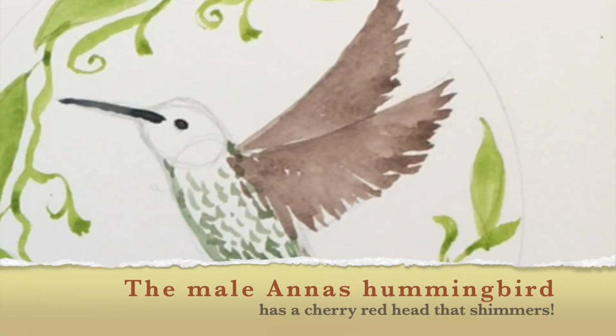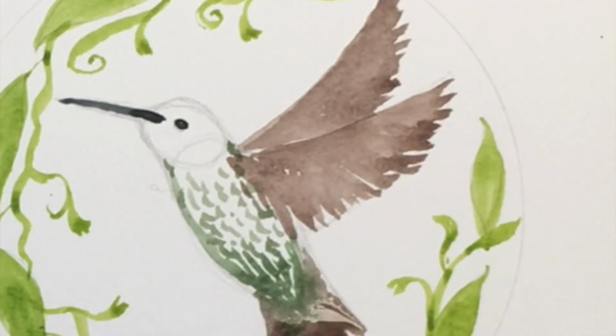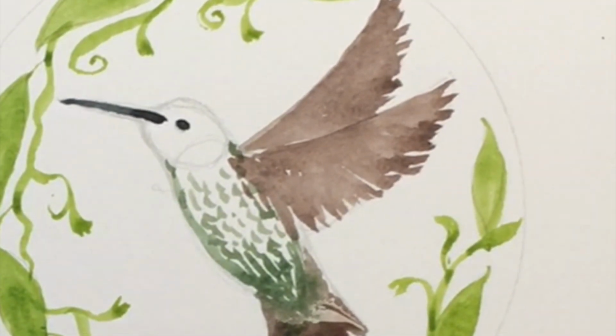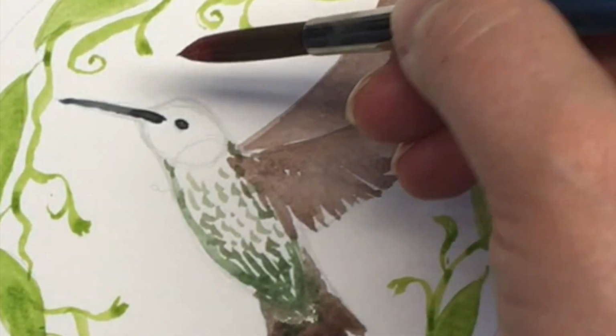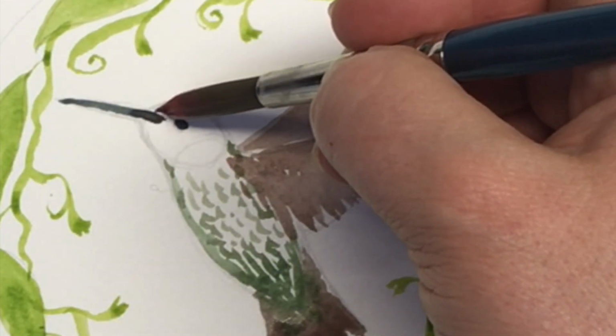The male Anna's hummingbird has a cherry red head that shimmers. So I mixed a bright red and then I applied it with the brush tip so that I could make little individual feathers. It took a bit of patience. But if you go slow, you can do it.